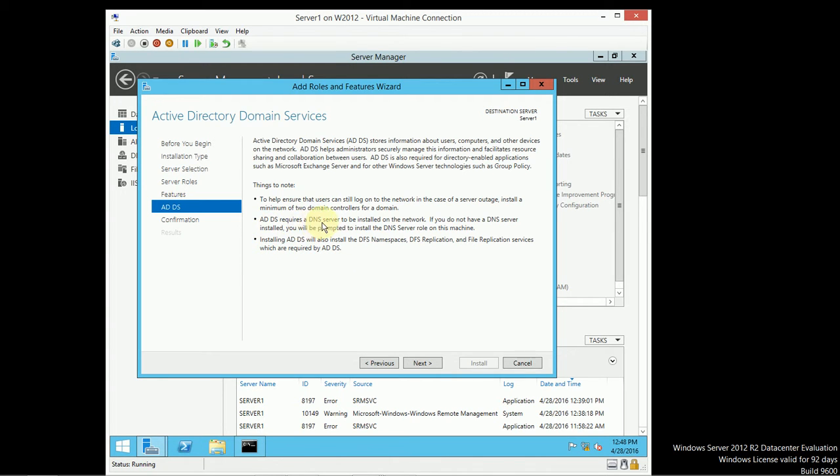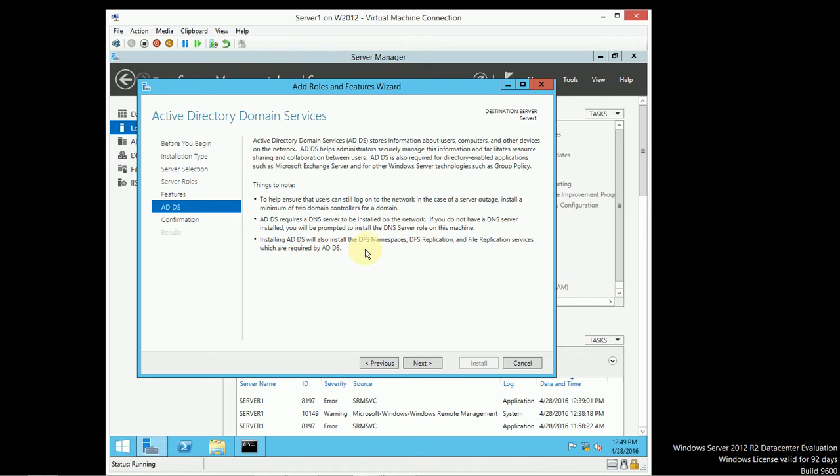And then we also need DNS. DNS is critical to having this system work. DNS is the roadmap for where to find things in Active Directory. If a client needs to find a domain controller, it always uses DNS. I find that 99% of the time, any Active Directory trouble is related to DNS. So make sure you have DNS established from the get-go. And I'm going to show you how I do that.